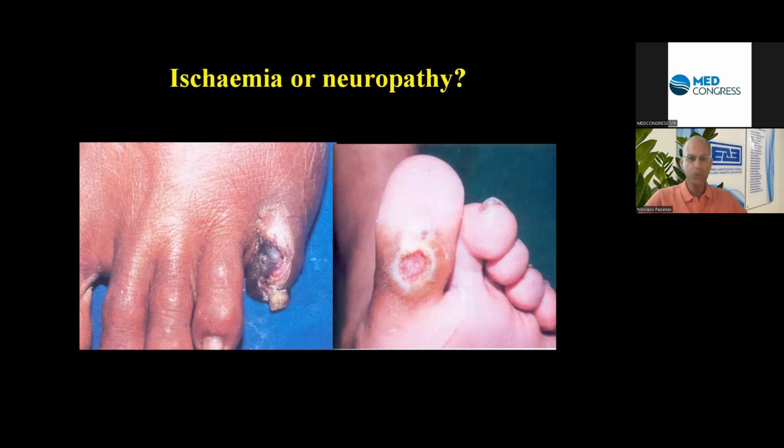This is a very important distinction because we see two ulcerations on the left-hand side and on the right-hand side. On the left-hand side, it is an ischemic ulcer, or if you will, a neuroischemic ulcer in diabetes. So we have ischemia. The ulcer is located in the borders of the foot. It has an irregular shape, a necrotic appearance, and irregular borders. It is usually very painful.